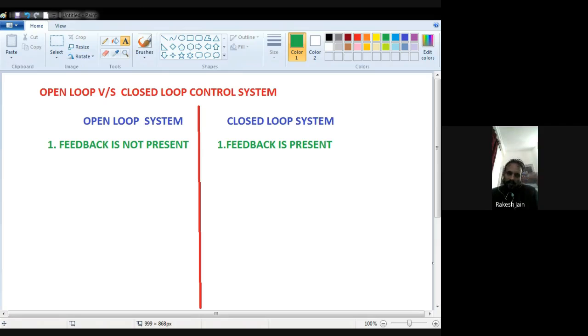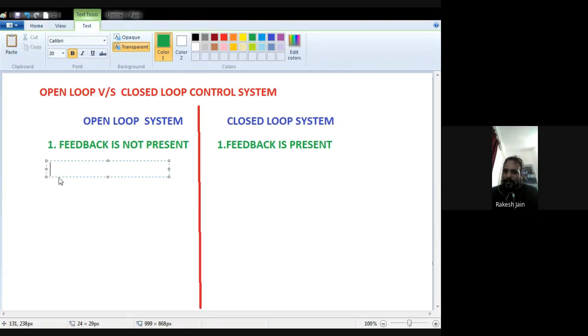So first we have to see this with the help of a diagrammatic structure. In the case of an open loop control system, there are a controller and a plant. Input is applied to the controller. Then the controller output will be fed to the plant or process. Then we will find the output like this one. And that also elaborates how feedback is not present in the case of an open loop system.